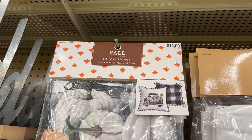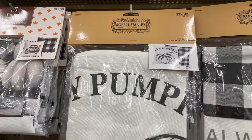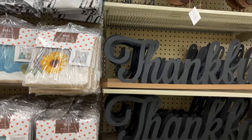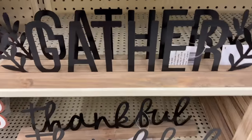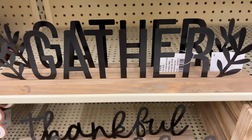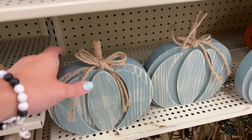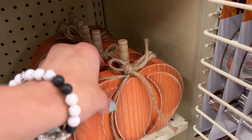This pillow cover says 'You are the pumpkin to my spice' at $14.99. The ones up here seem to have a different print on the back and are $12.99 — I don't remember seeing these last year. I do have one of these; I can't remember if I got the 'Gathered' or the 'Thankful' last year, but I have this piece at $14.99. Here's the beginning of many pumpkins we'll see today — this variety came in blue and orange at $9.99 from the Robert Stanley collection.